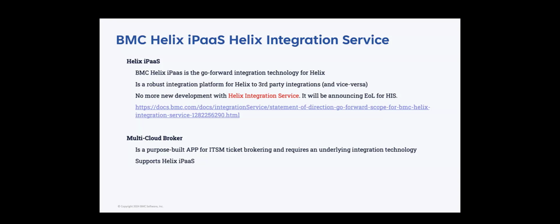We have built most of the connectors or the capabilities that are there in HIS into Helix iPaaS. So customers will move from HIS to Helix iPaaS. A few customers have already done this migration from Helix Integration Service to Helix iPaaS. But you will see a notification coming to these end customers also. We will be sending this EOL notification to all the end customers. Currently, if you go to the HIS documentation, there is a statement of direction that talks about our approach, which is that we will move existing HIS customers to Helix iPaaS.